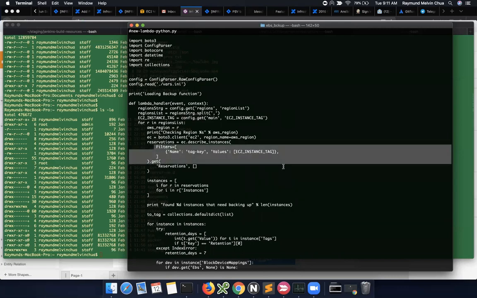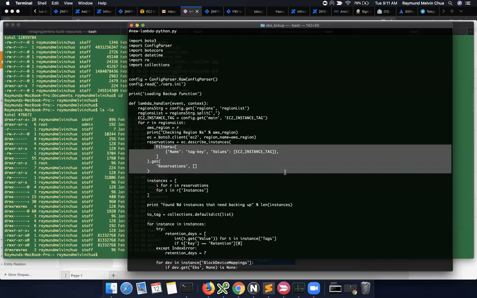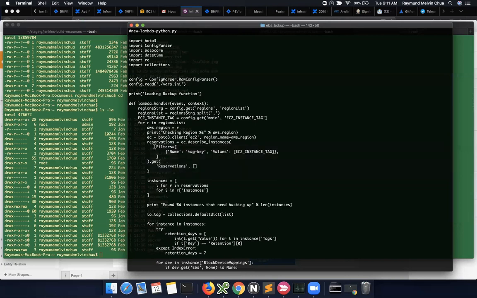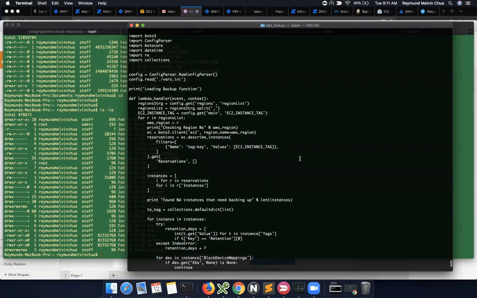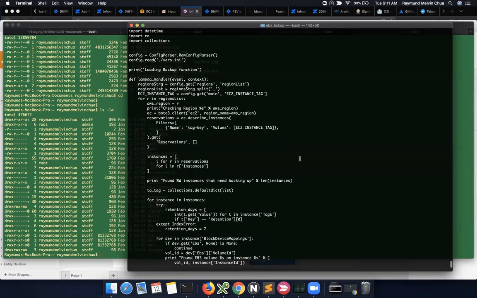And then because it's Boto3, it makes convenient use of filters. For those of us new to Boto3 and AWS Lambda scripting, the script reads the whole list of AWS EC2 instances in your account, and then uses the filter declaration to find instances based on tags. So when it finds the tag key with the specific values that you want, it will execute what you want. That's for the EC2 instance tag.